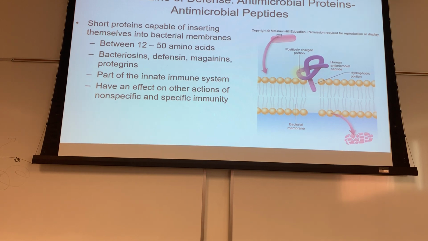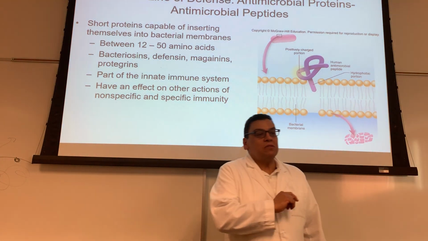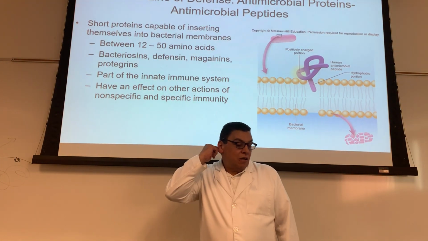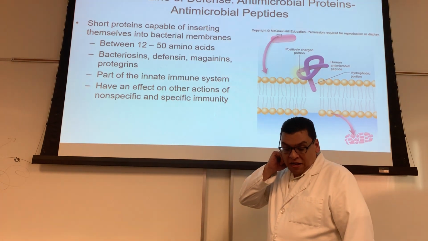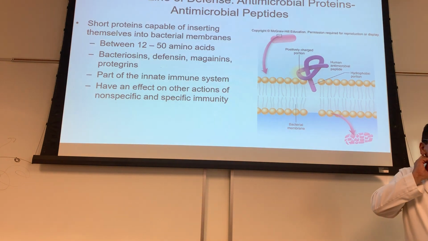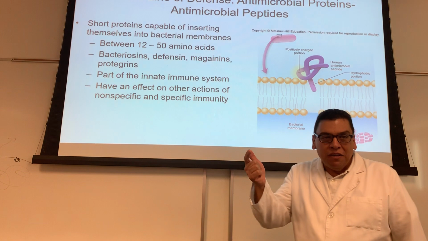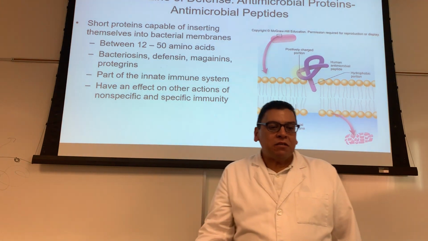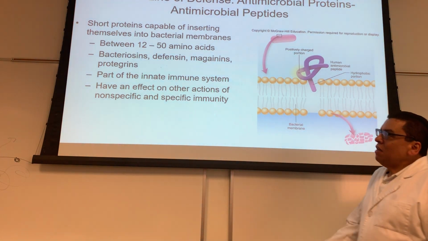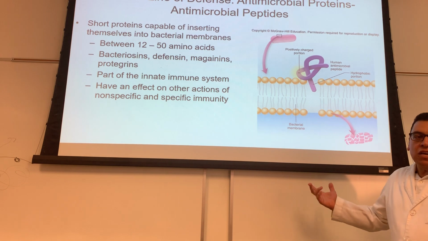The last thing, very easy here. Do you remember that I said to you guys that some white blood cells have granules? The granulated cells are the neutrophils, eosinophils, and the basophils. Those are the granulocytes. Well, some of the granules have chemicals in them that, of course, kill bacteria.